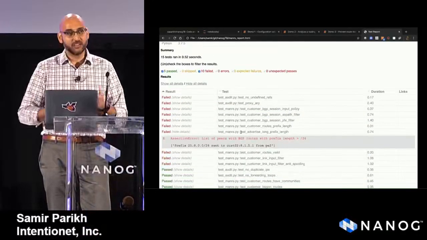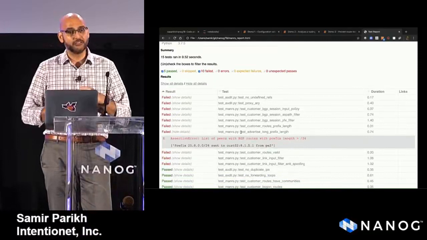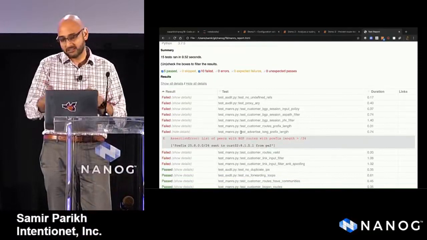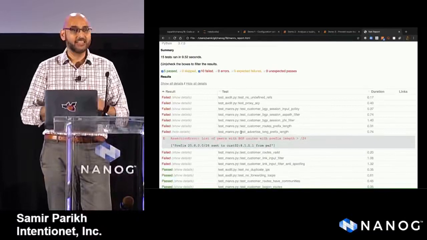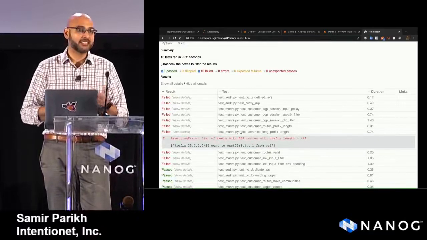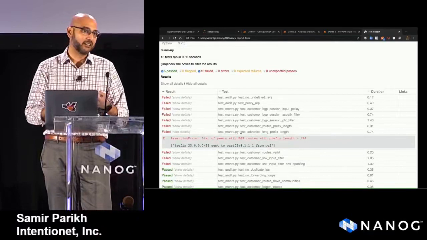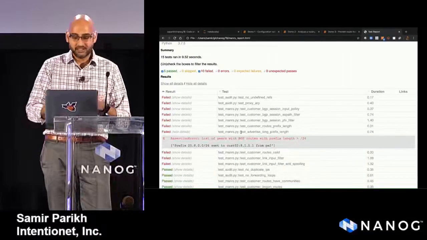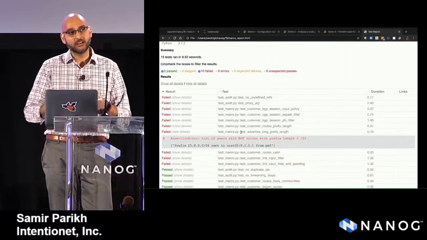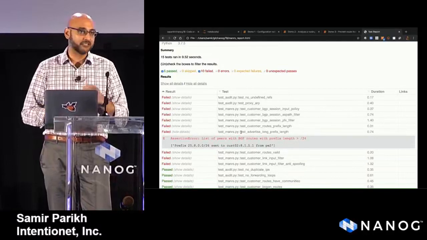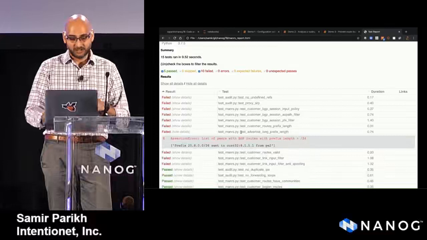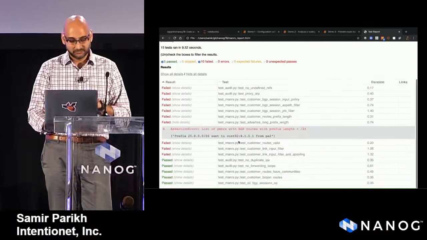So I want to make sure my customers are not allowed to transmit prefixes that exceed a certain prefix length. So I've decided /24 is the limit. This is going to find any time there's a route that they're sending me that exceeds that, and I can tell you if that's the case, and that's a violation. Now, in this scenario, I could also make a test that says it's okay if they advertise it, it's just not okay for me to accept it. So I'm going to make a test to make sure that I don't accept that.